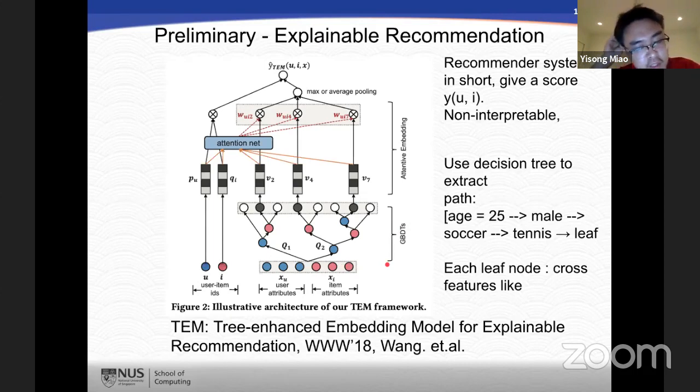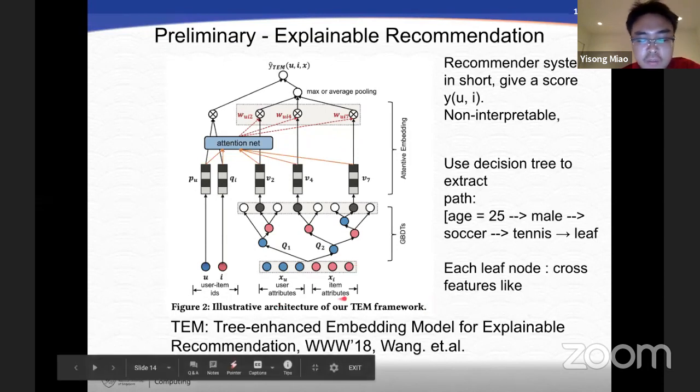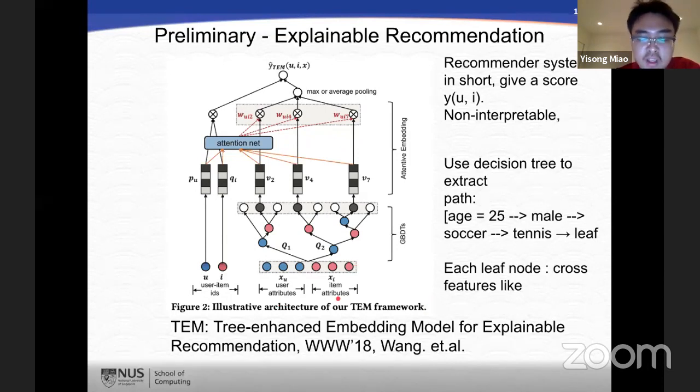For training time, according to my experience, if the depth of the tree is like 6, the training time can be like 1 minute. But as for the inference time, it's very fast. Given one user and one item and their attributes, it can very quickly generate 100 decision trees in the GBDT cluster. And I think the computation effort in this part is not a problem.